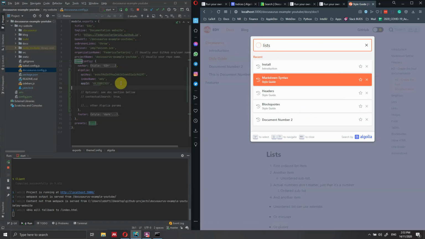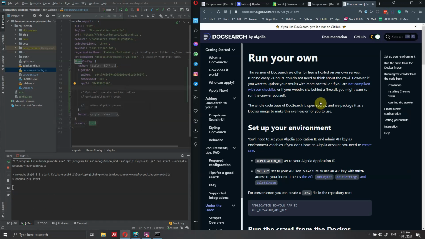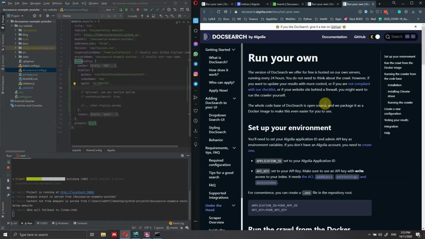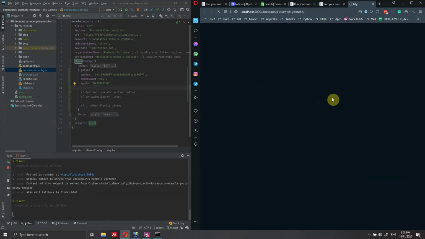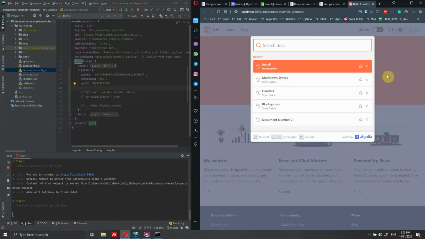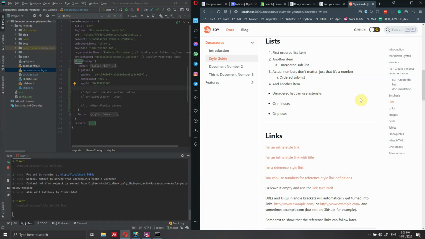While if I revert back and I add this line, and then we do stop and rerun, yeah, now in search, you can look for list, and actually I even misspelled it, but it was able to find the list.